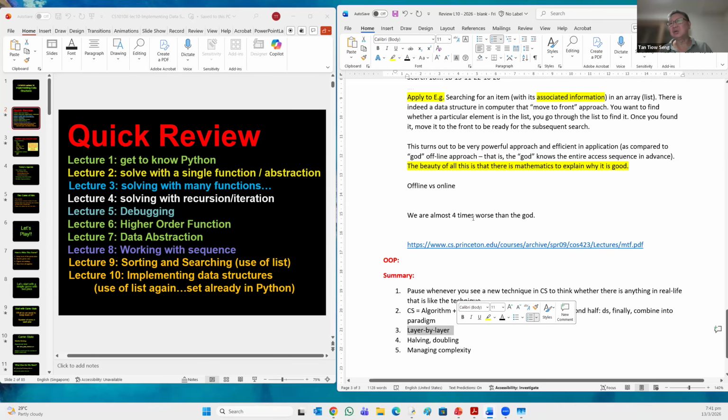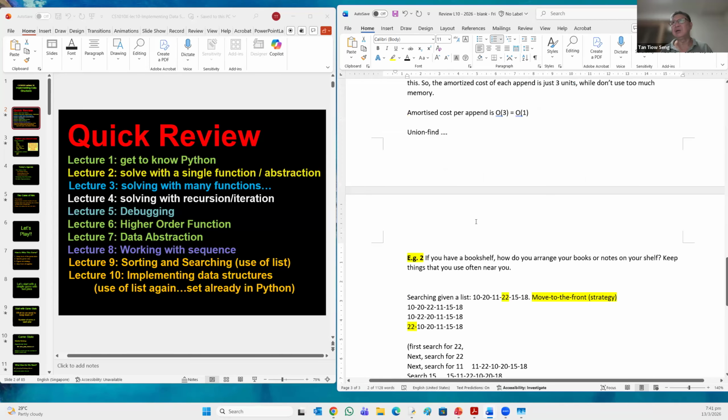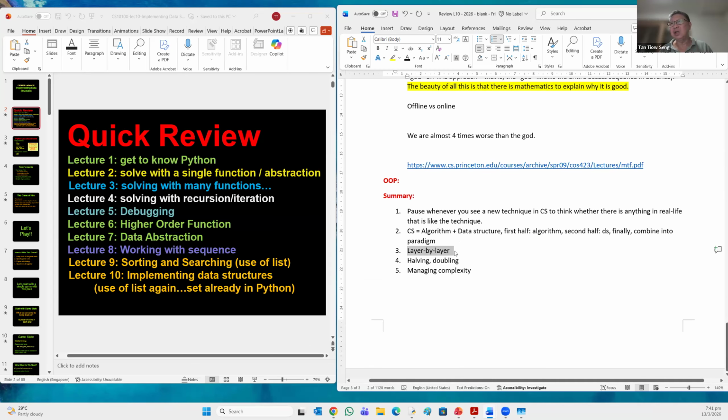The third point that you saw just now was layer by layer, the different representations. If you stay within your layer, anything anyone does to the lower layer is not going to affect you. You are still safe. So we always have this thing called API, application programming interface. You always do what you are told you can do to talk to the lower layer through the API, basically the standard functions provided to you.